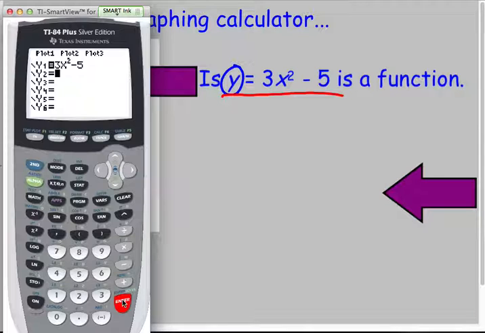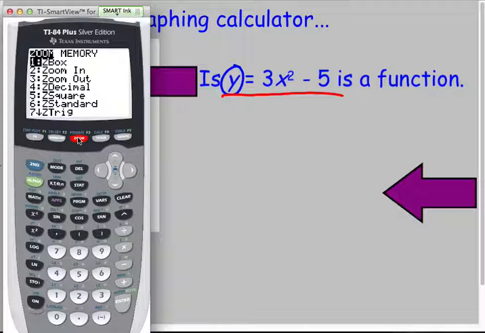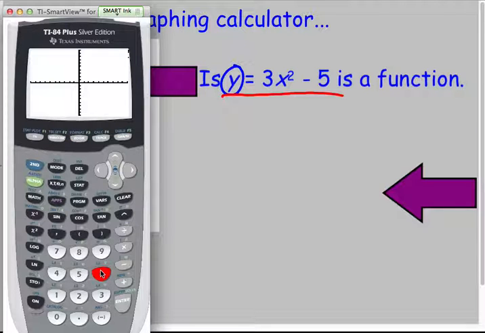One thing before we actually go to graph this: notice that plot 1, plot 2, and plot 3 on top of my graphing calculator are not highlighted. If they were highlighted, it's not going to let you graph. So if any of them are highlighted, just arrow up to it, hit enter to unhighlight it, and then go back down. When we graph, I want you to go to zoom, this middle button on the top here. And then right here at number 6 it says Z standard, that's zoom standard, that gives you a standard size screen. So I'm going to hit 6 and that'll graph it for us.